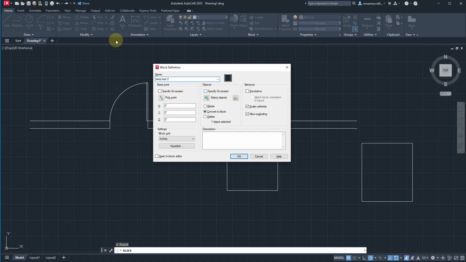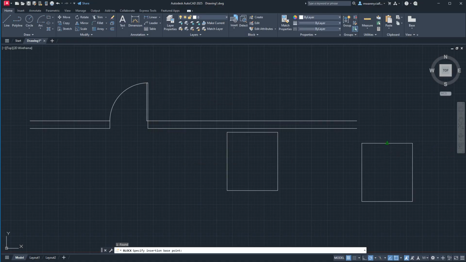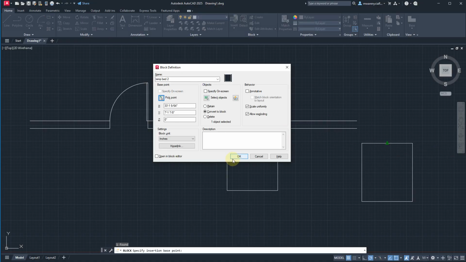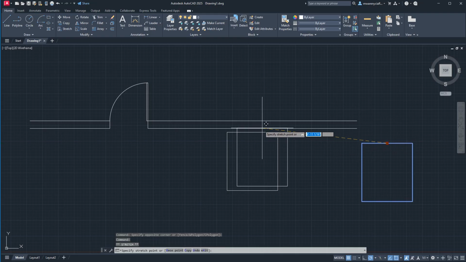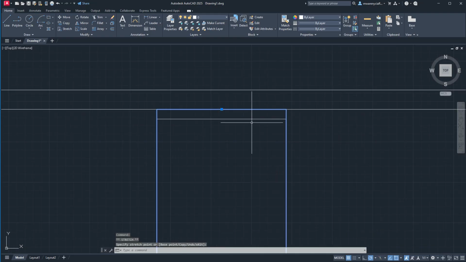Temp bed 2, and if we specify the point, so if I specify the point right there, yeah, good. All right. Now it's right here, and so if I was to place this against the wall, I'd go, okay, well now it's against the wall, but I don't want it immediately against the wall. You want to move stuff like an inch or two off the wall, so it would take me more actions to do that. So that's why.